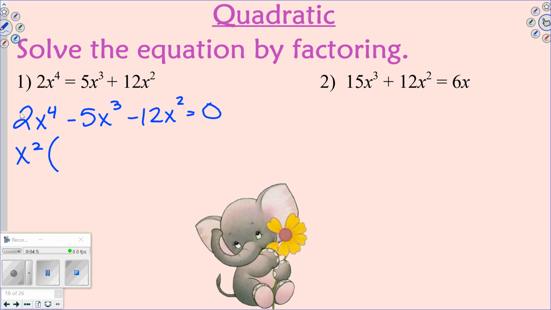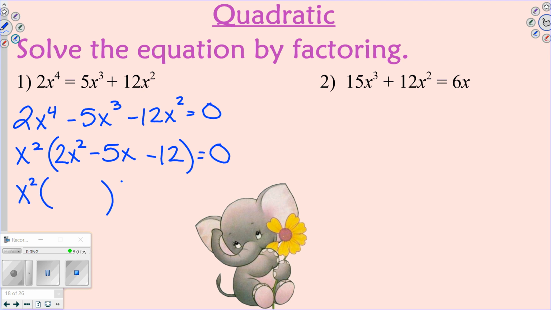All right, so take out your x squared. We have 2x squared minus 5x minus 12 equals 0. What type of factoring do I have left now? It is quadratic. Quadratic is what we've done all the time, right? This is your guess and check method. But before I can determine if it's quadratic, quartic, cubic, any of that stuff, you have to take GCFs out first. All right, so since it's quadratic, I'm going to set it up for my guess and check method.